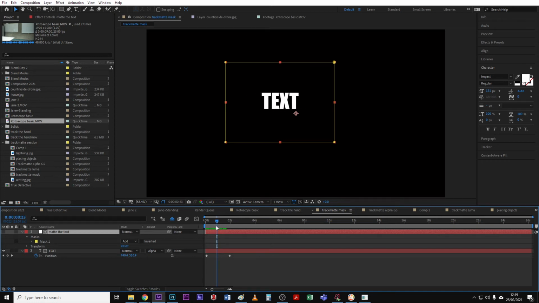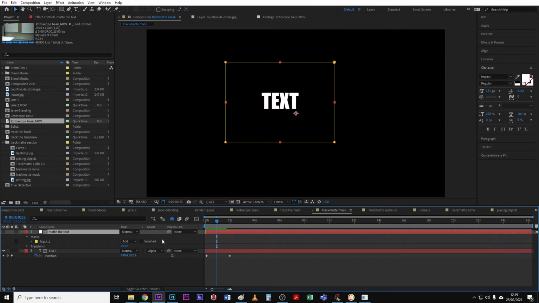That's how you create a track matte. All you need to remember is that the track matte needs to go on a layer directly above. Usually it's a solid, and that layer itself obviously cannot be animated, because then the mask will start moving again. But you're not going to do it because the layer was created solely for the purpose of being a track matte layer, so there should be no cause to animate it. Okay, so that's the fundamentals of a track matte.